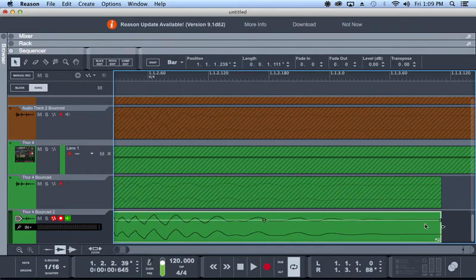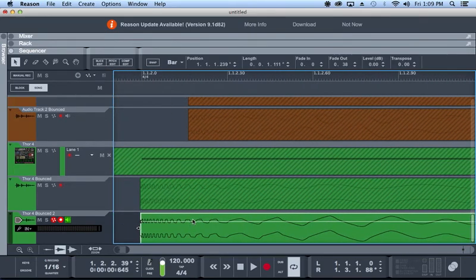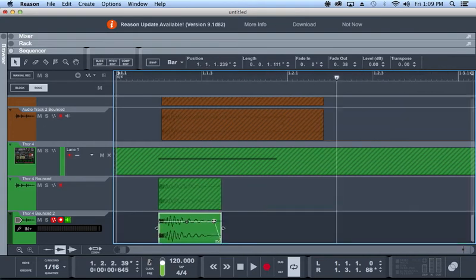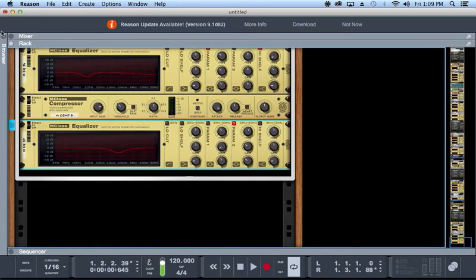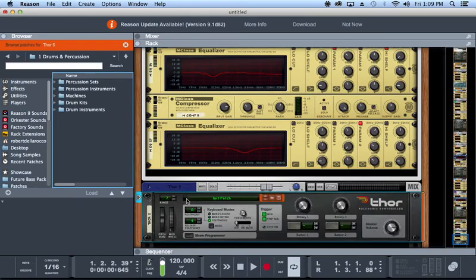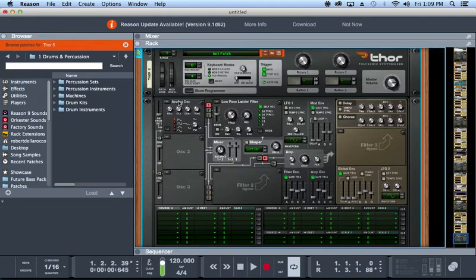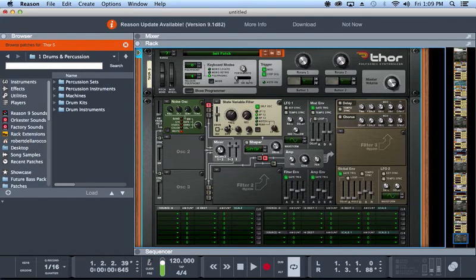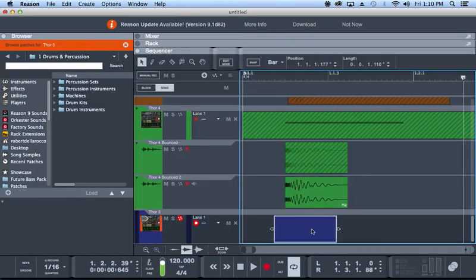But that's pretty much how I like to make my own kick drums. What I would do at the very end is throw some fades on. Done, and then you're pretty much good to go. If you wanted to, you could also layer some sort of top thing over the top of it. Like you could make a little hi-hat style sound with some noise and a filter. So you could layer something like that over the top of it.